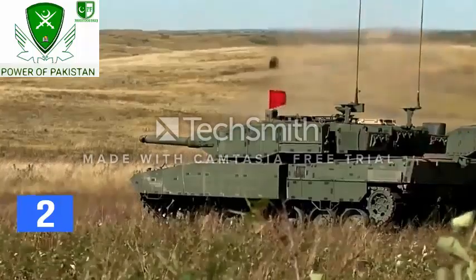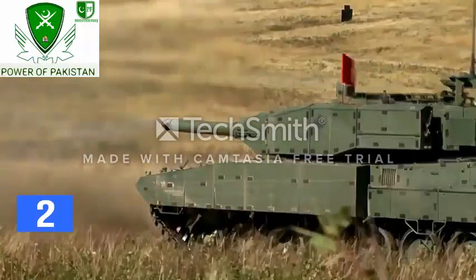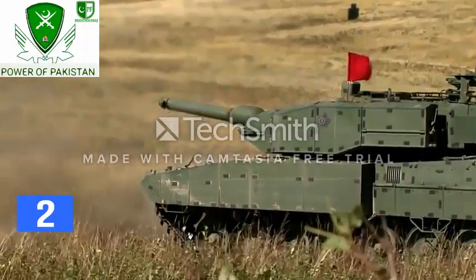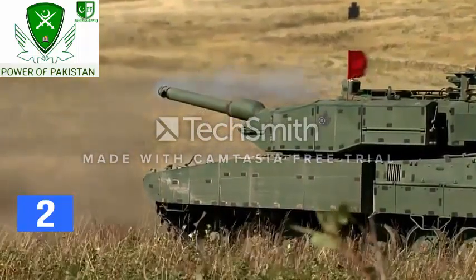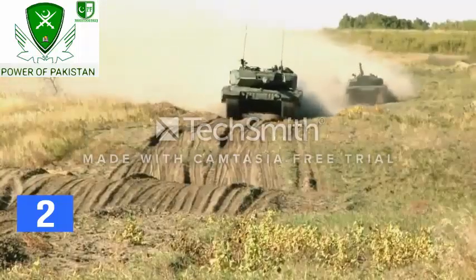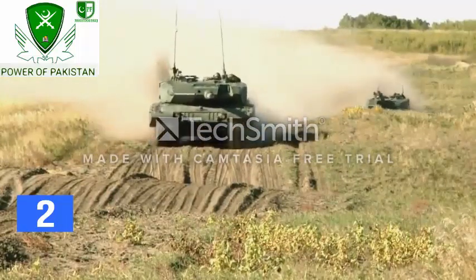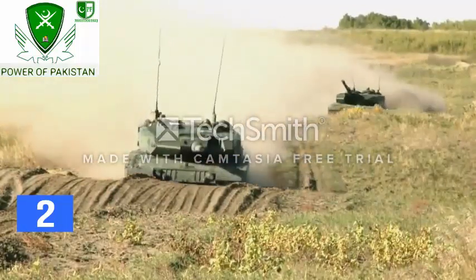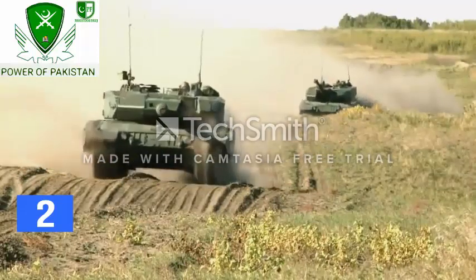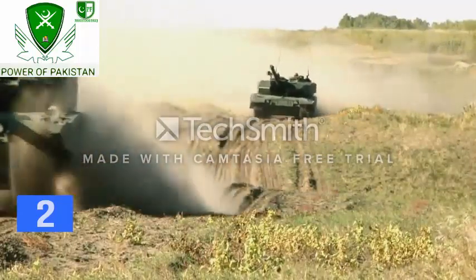All models feature digital fire control systems with laser sensors, a fully stabilized main gun, machine guns, and advanced night vision equipment. The tank has the ability to engage moving targets while cruising over rough terrain. The cost of a Leopard 2 is around $6 million. The tank's drive system provides a 550 km range with a maximum road speed of 72 km per hour.